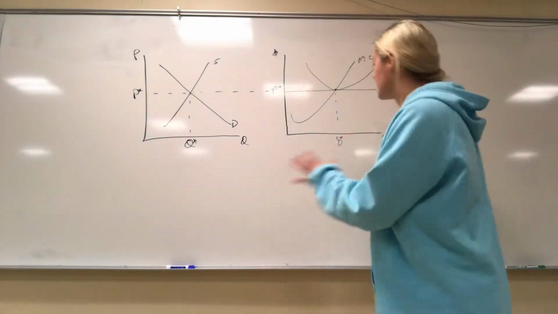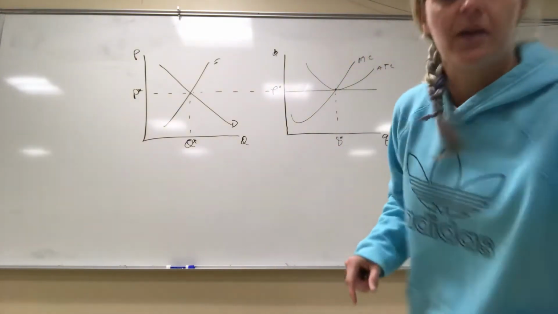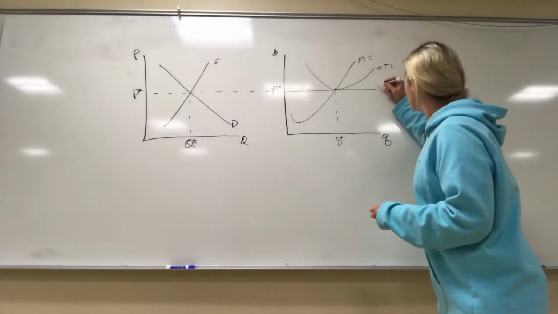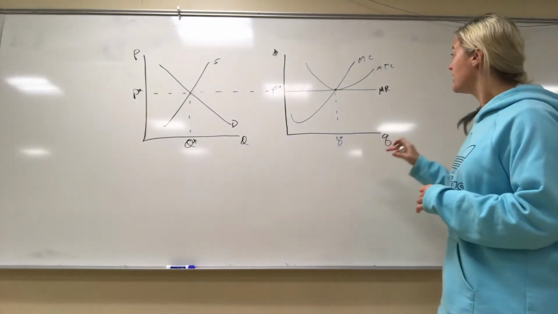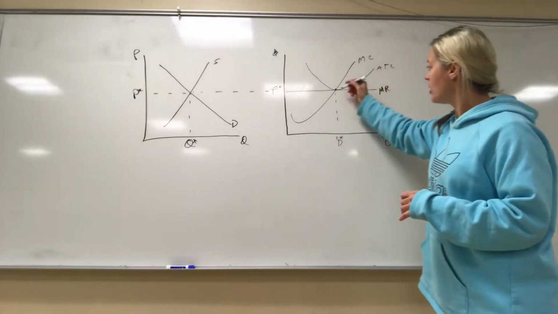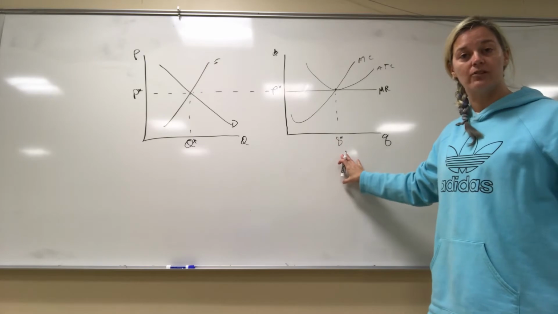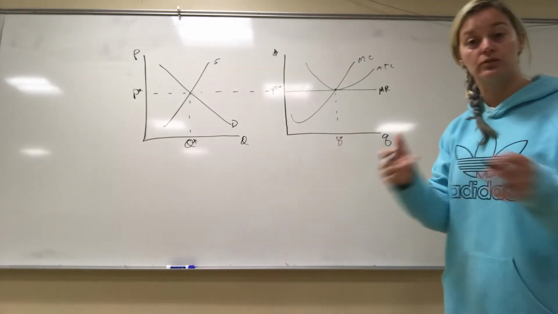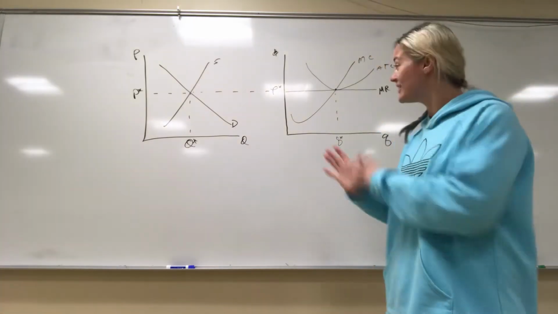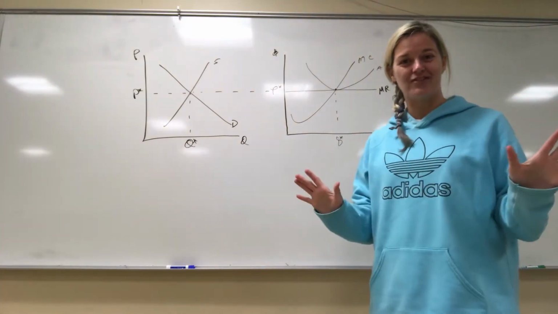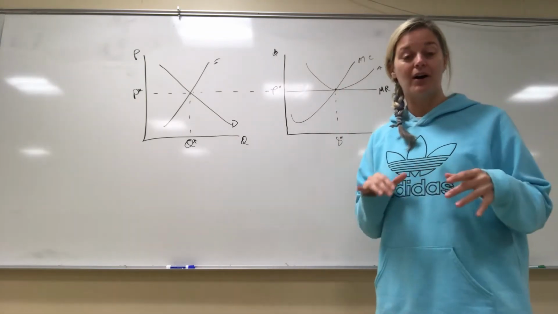Then here we have our representative firm. Here's that marginal revenue curve, which is horizontal at price. We have marginal cost and average total cost. The intersection of marginal cost and marginal revenue gives us the profit maximizing output, which I just called little Q star. If the market's in equilibrium, then everything's good. We have zero economic profit, so a normal profit.